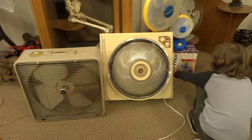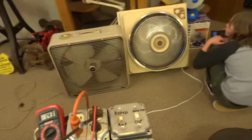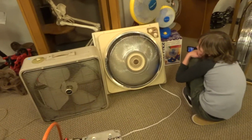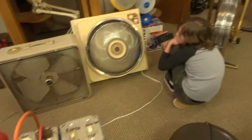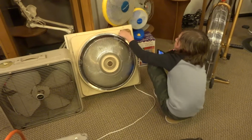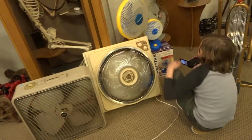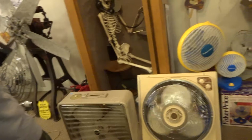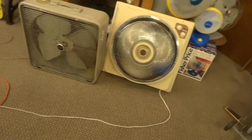1.43. It's flopping between 1.43 and 1.44. All right. Okay, go back to high forward. Is that high forward? Yes. Okay, and you're going to come back to the dial. Let's see if it works. Very good. Let's let it spin down so that we can get an accurate test of where it starts.